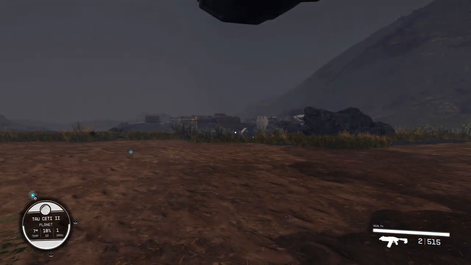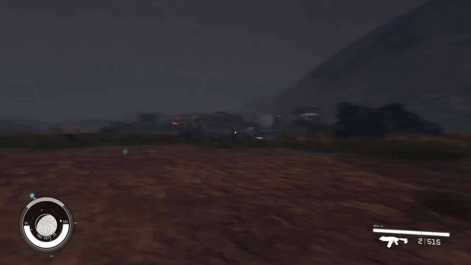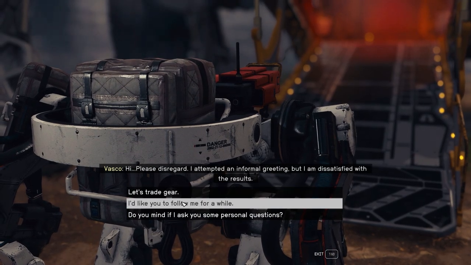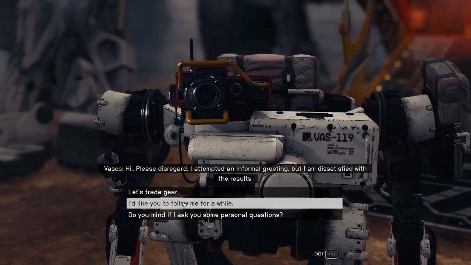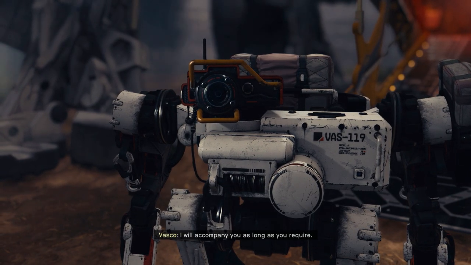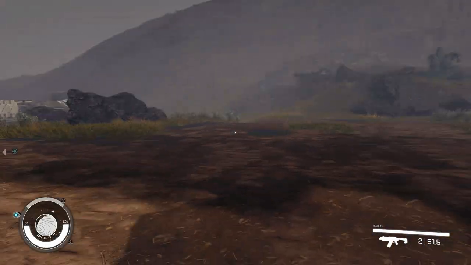Greetings, Captain. Hey, Vasco. Hey, Vasco, you want to follow me? Please disregard. I attempted an informal greeting. I am dissatisfied with the results. Fine. All right. I'd like you to follow me. I will accompany you as long as you require. Thanks, Vasco. All right. Perfect.